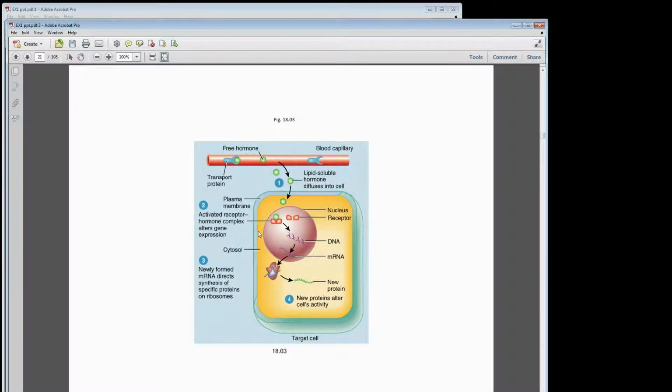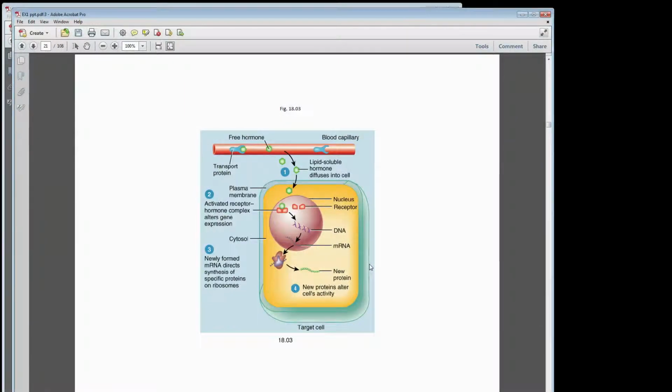And inside of the cytoplasm, sometimes between either the cytoplasm and the nucleus, there'll be a receptor hormone, and then the receptor hormone will bind to the hormone and then form an activated receptor hormone complex. This receptor hormone complex can then alter gene transcription as it flows into the nucleus. And most of the time, once it's activated, there'll be the transporter that'll transport it from the cytoplasm into the nucleus if it's not already.